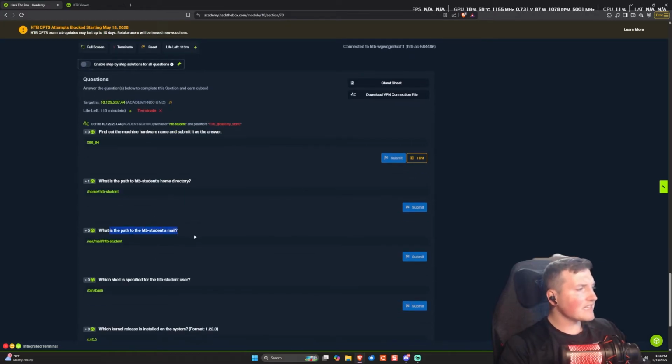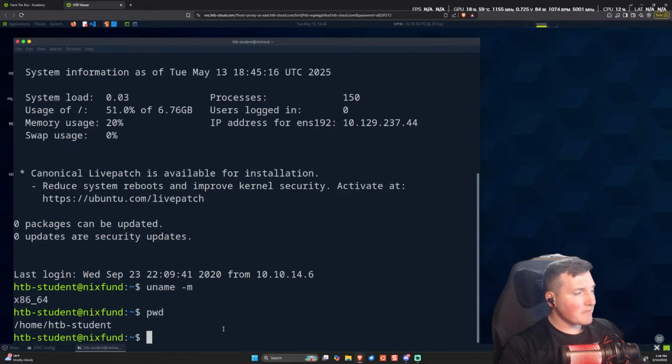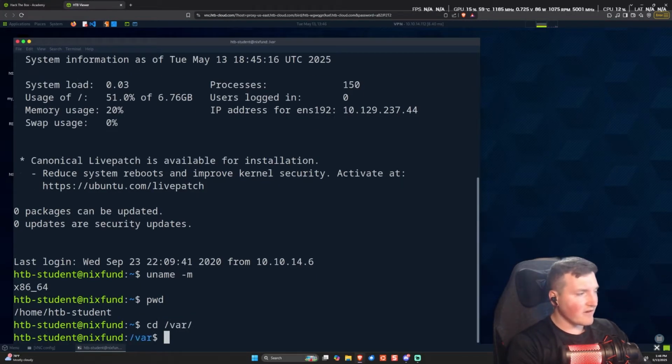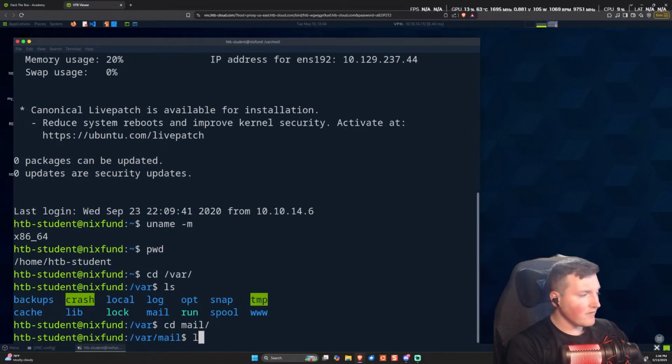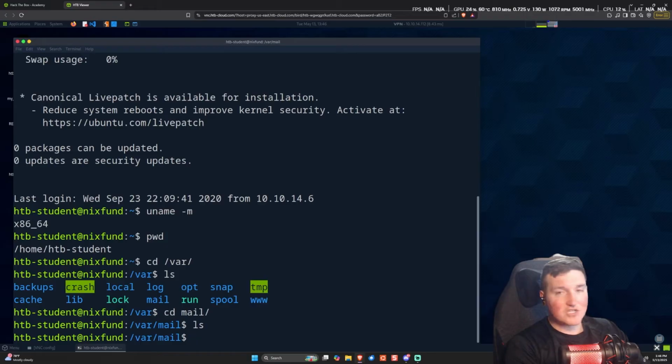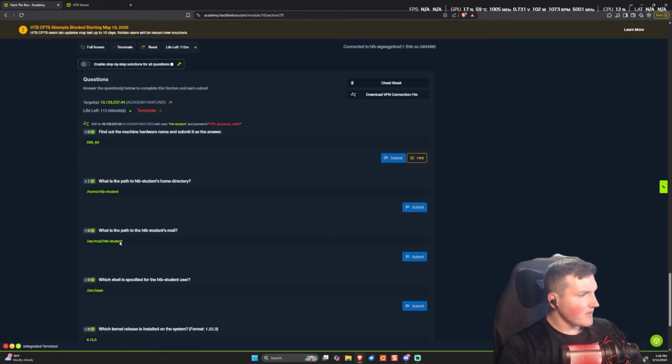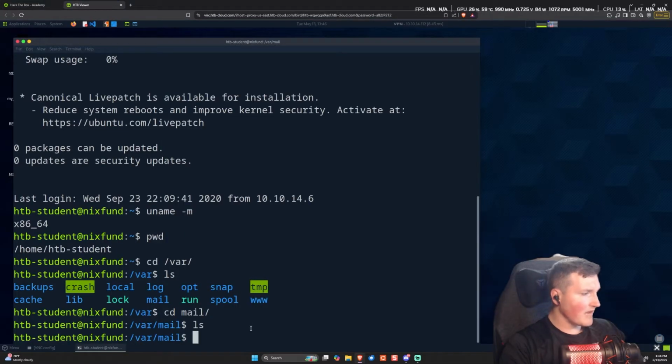What is the path to the Hack the Box student's mail? Well, this one, if you remember going back to var, right? We know that the variable here stored our mail inboxes. So you go cd mail, and cd, by the way, changes directories, right? And you can see this one would be our username if we had one, right?